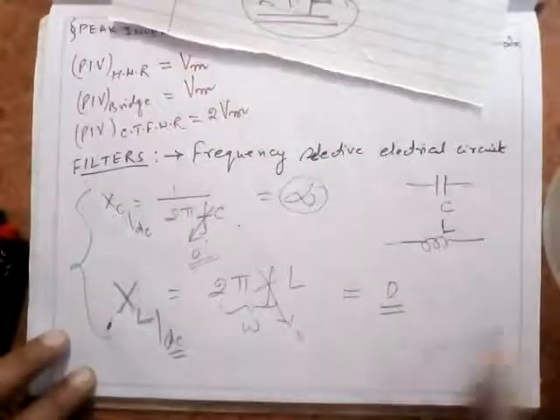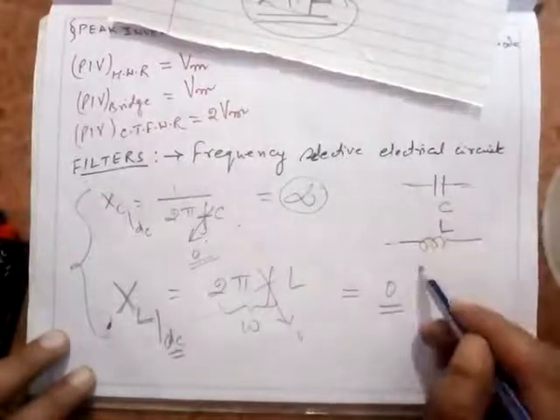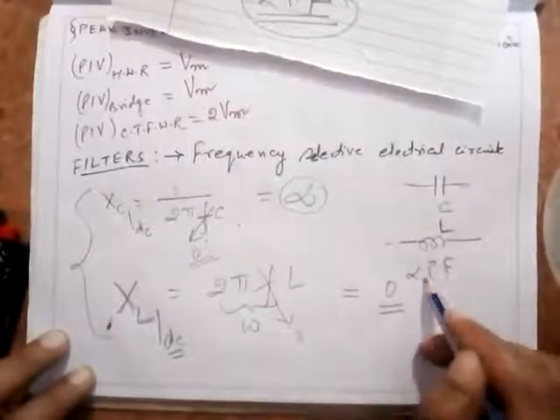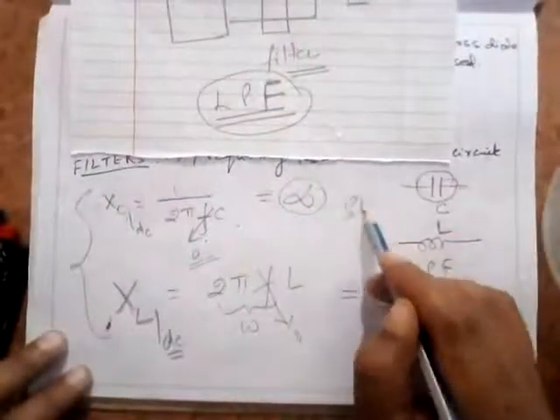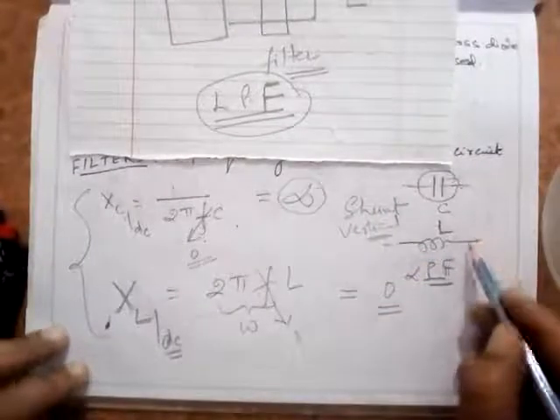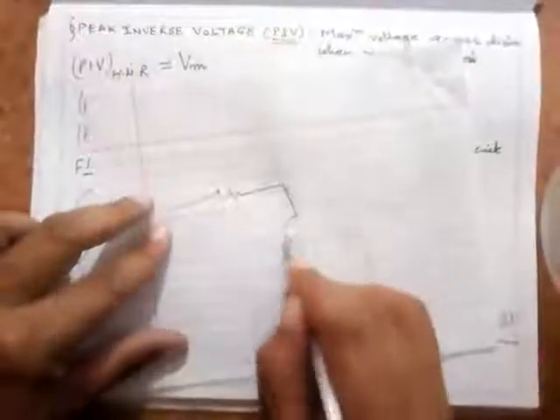And remember one more thing: our focus is on low pass filters. So this capacitor is always applied in the shunt arm or in the vertical arm. On the other hand, this inductor is always applied in a low pass filter in the series arm or in the horizontal arm. What do I mean by this? See, suppose you have an electrical circuit like this. Suppose this is an electrical circuit here.